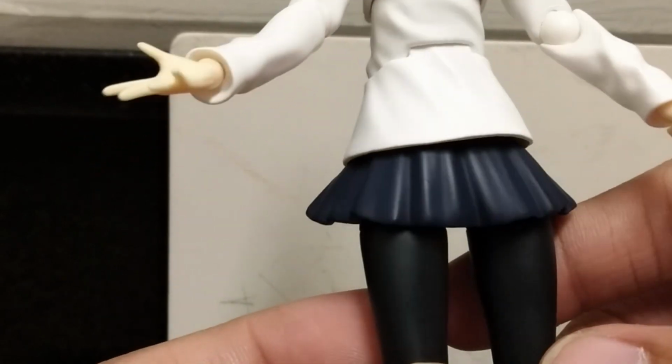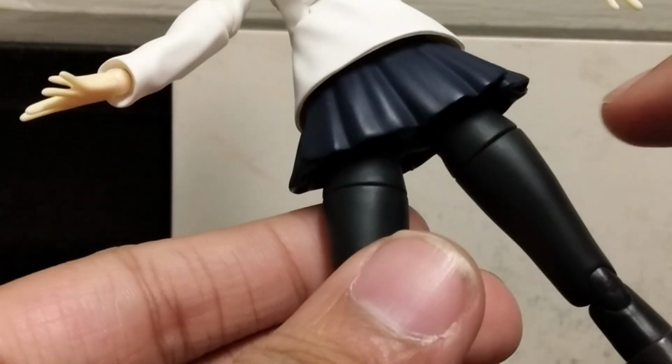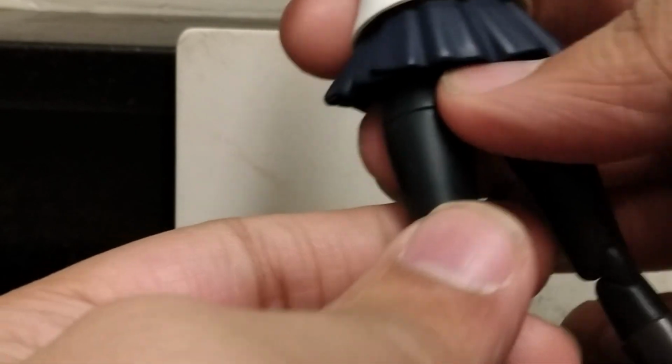Alright, so this skirt is supposed to be soft plastic, so we're gonna see how much that hinders the range. First thing I'm gonna mention is that the legs have a drop down, just like Mio. And you can also see, just like Mio, they have thigh swivel connected here, but these are kind of hard to use. You have to grip it like this and turn it. It's not as easy as other figures because there's no room to grab the thigh unless you pull it all the way down. Especially in this one. It just wants to fight you and keep moving the whole leg.